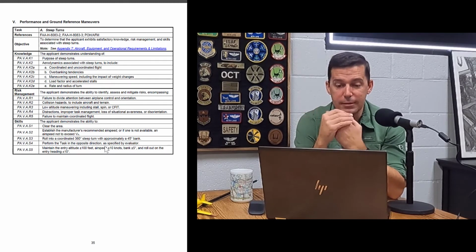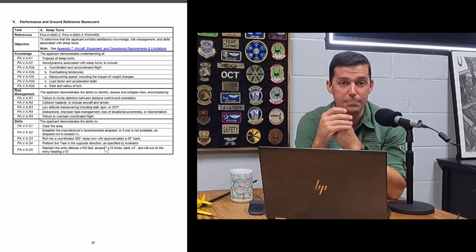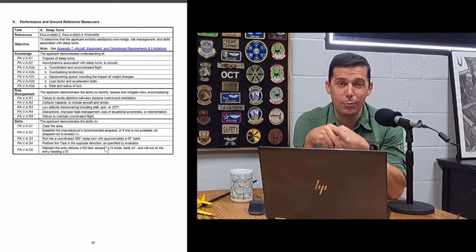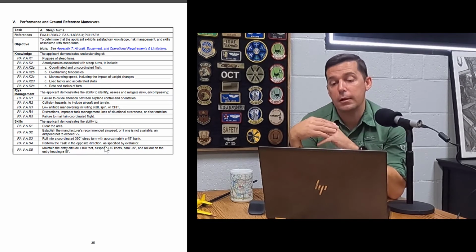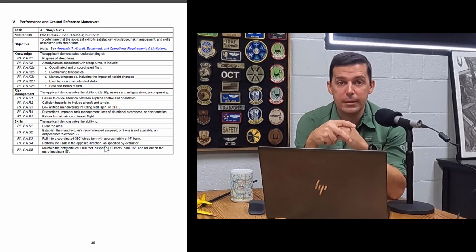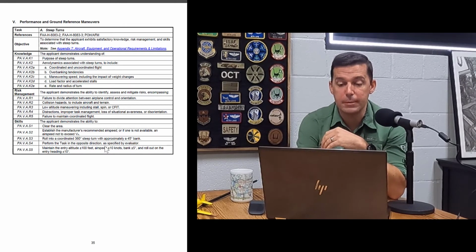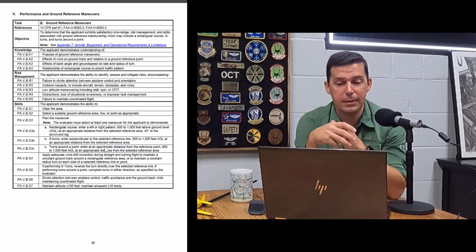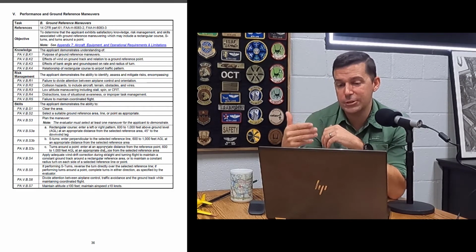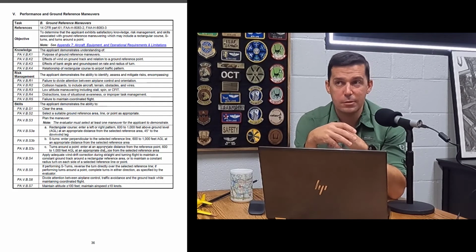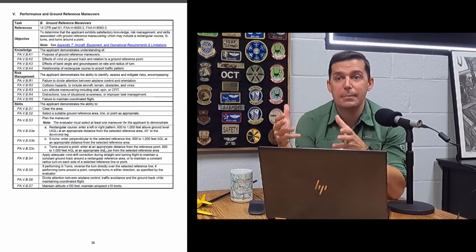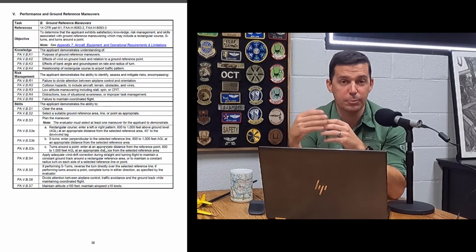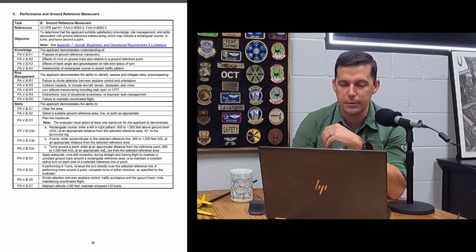Knowledge, overbanking tendencies. This is a big one. We do a lot of training in Beechcraft, which do have a steep spiral tendency once you get beyond about 40 to 45 degrees angle of bank. If you're flying an aircraft that has that overbanking tendency, which most of them do to some extent, then you need to be aware of that. So that's something that I might ask direct questions on, or I might just sample your knowledge as we're doing the maneuver with a couple of questions before or after the maneuver. That may be something that I do there.